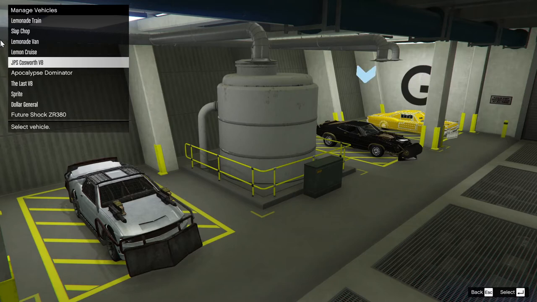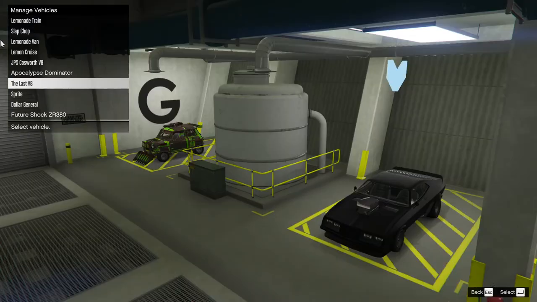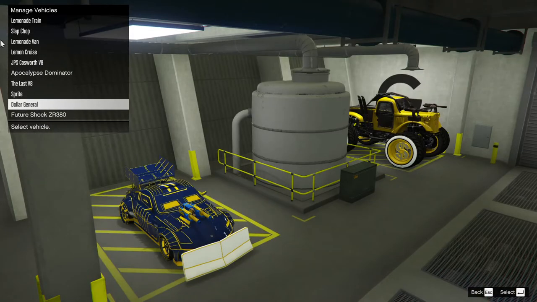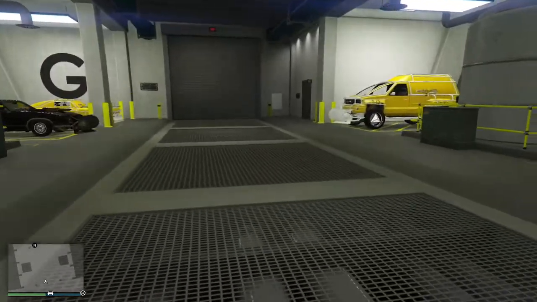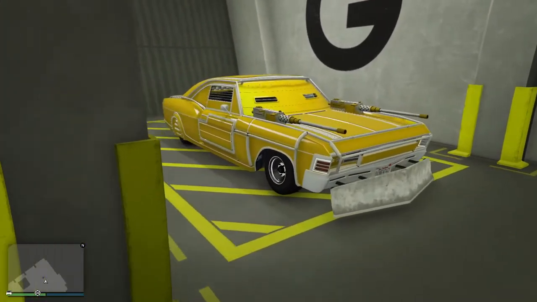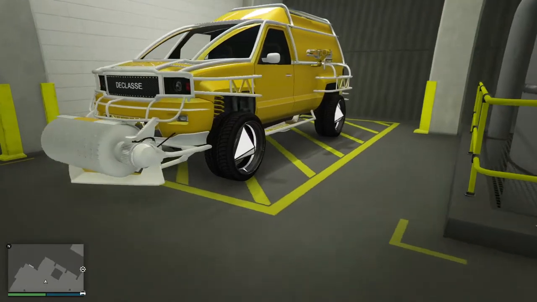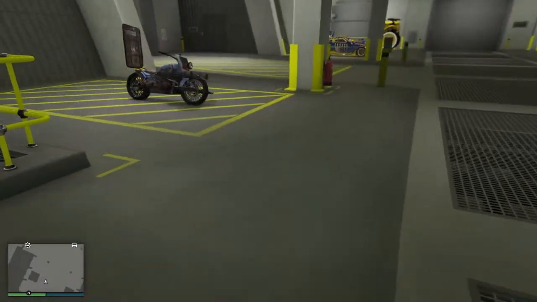The JPS, the John Player Special Cosworth V8. We'll take another look at that real close. But just regular Apocalypse Dominator. There's a story there. Another last V8. The Sprite, like as in a can of Sprite. The Dollar General, and the one with just no name. Okay, that's just... As I recall, here's my Impala, my Impaler, which, you know... I had kind of a lemonade theme going here when I was wearing the lemonade outfits. Good vehicles.